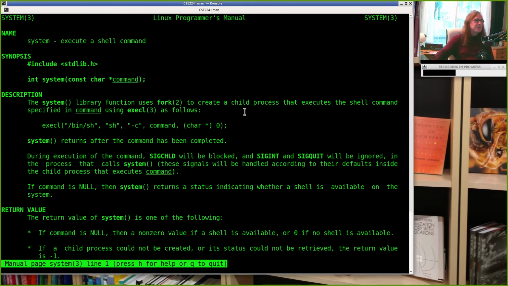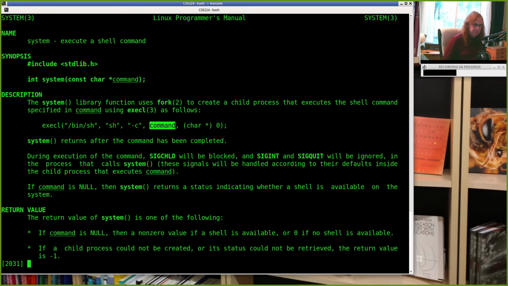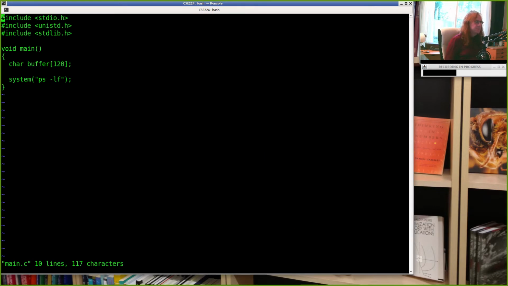System uses fork to create a child process, and then uses execl, which is like exec, to do the following command, /bin/sh. sh is the program being run, -c is the switch saying I'm going to give you the command, and then whatever command you called system with, that gets executed. And status, the return value from system, will be an integer.